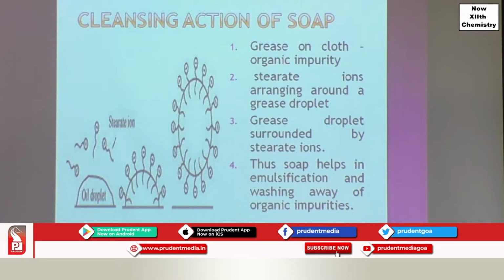Now, we will see the emulsifying and rinsing or washing action, or cleansing action, of soap. This is an oil drop or an organic impurity, and when it is dipped in soap solution, the non-polar tail part gets attached to the organic impurity and forms a micelle like this. And when you are rinsing it with water, what happens? The water attracts and pulls this head part, and when the head part is pulled, automatically the tail is also pulled, and then the organic impurity is also pulled away, and cleansing action or emulsification occurs.